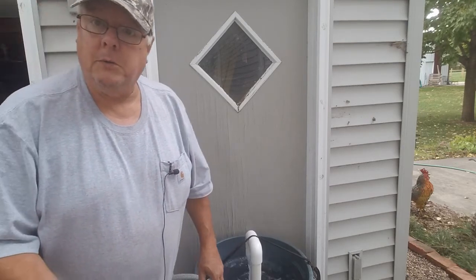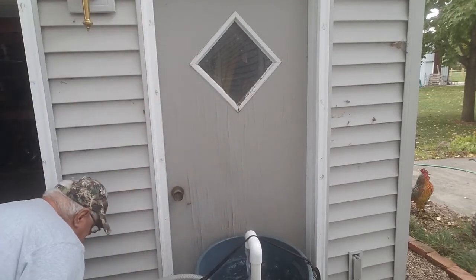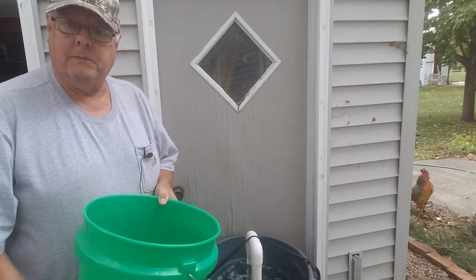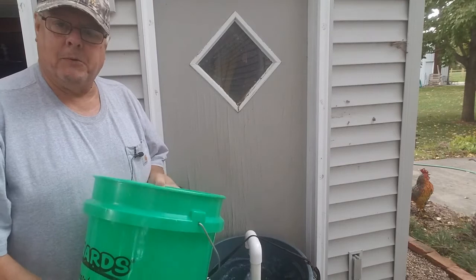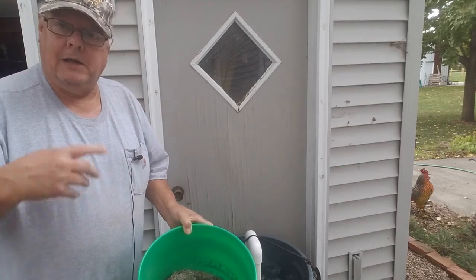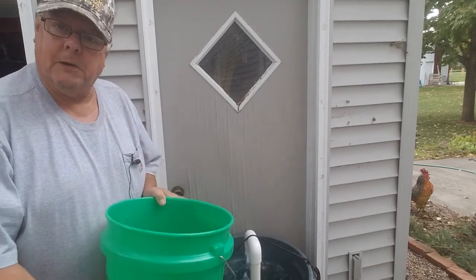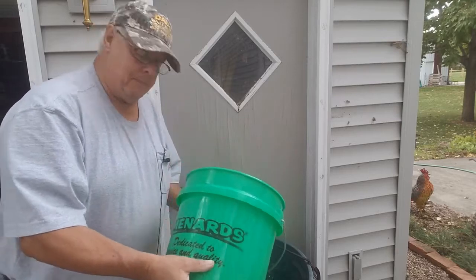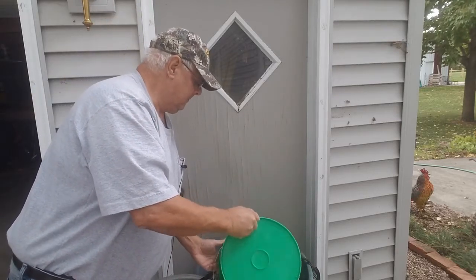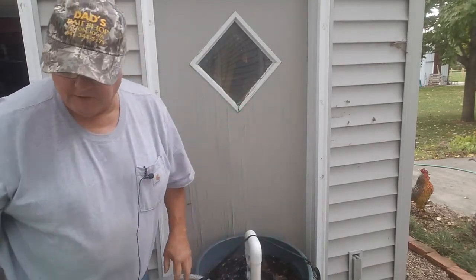Now all we have to do is add our castings. I don't put a filter bag or anything in when I do an airlift. When I use the airlift brewer, I dump it right in, because all the castings are going to come right up that lift tube, and you get all the surfaces exposed, and you get really good bacterial blooms. Just dump it in. And that's it. She's all in there.